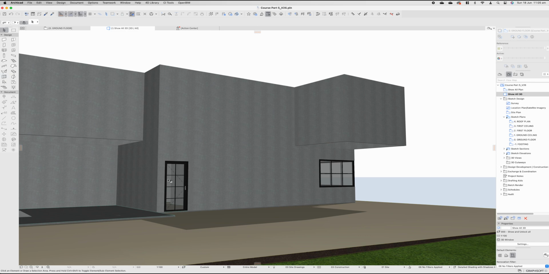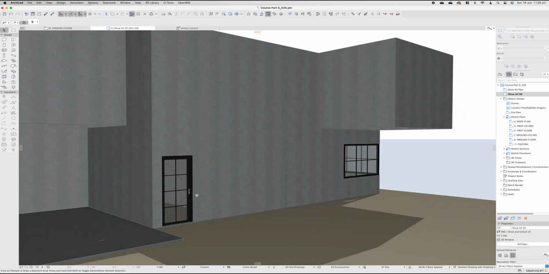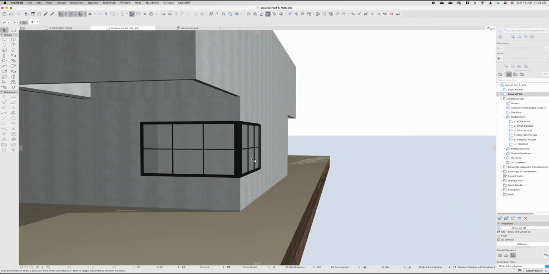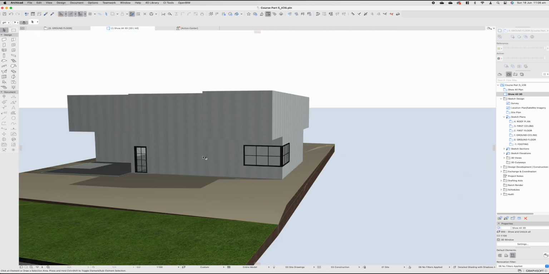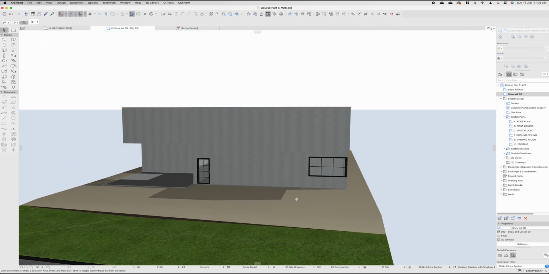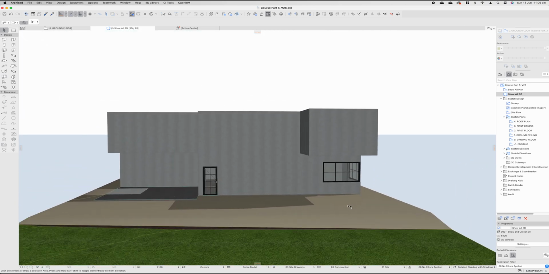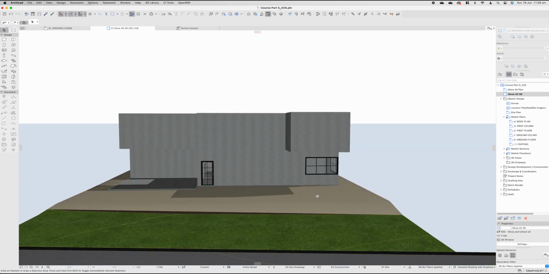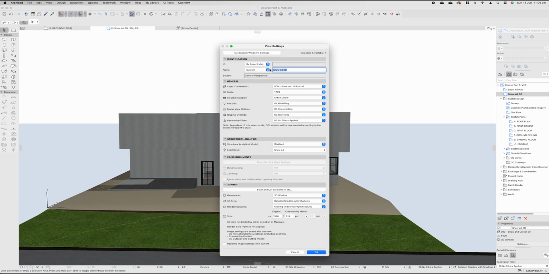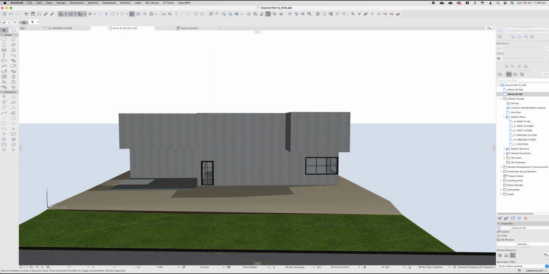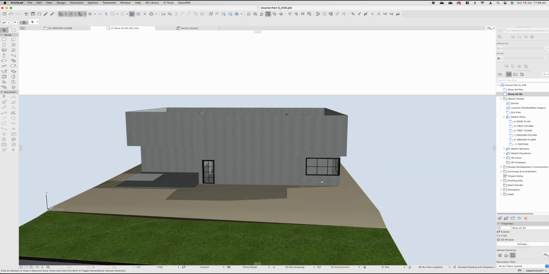So even though we upgraded this to full, previously we weren't getting the hinge indicators in 3D and we weren't getting the handle, and on our windows we weren't getting these HV lines at all. Now that we've changed this to construction, we're a lot better off and we can see a lot more. If we want to make sure that this is continuous, we can simply hit the settings button, go to get current settings view and press OK. So every time we go back to 3D, it's going to showcase what we want to see.